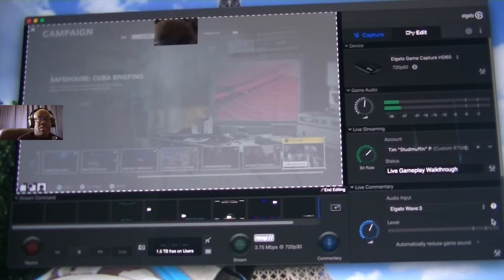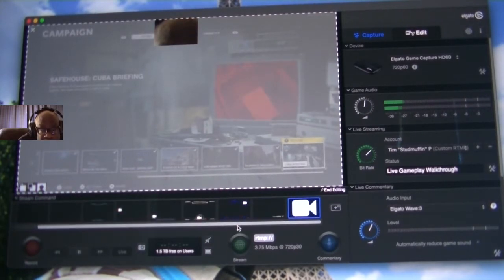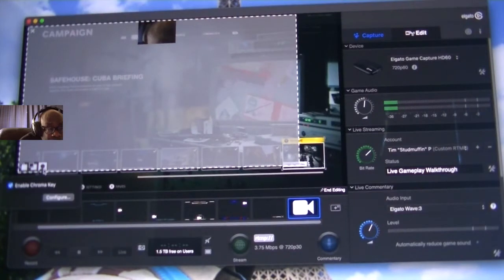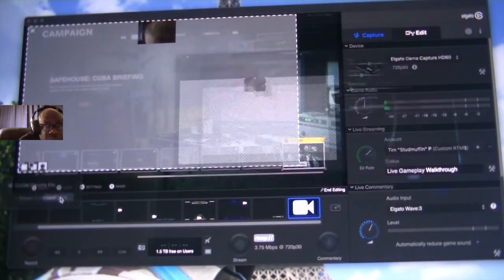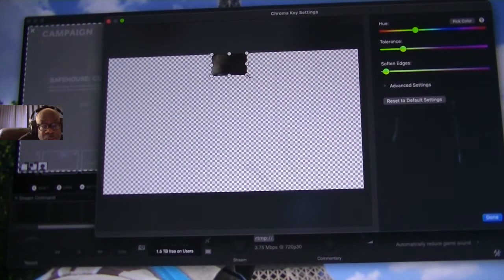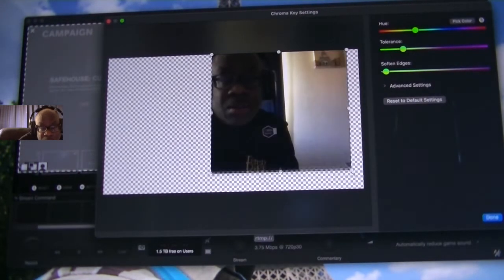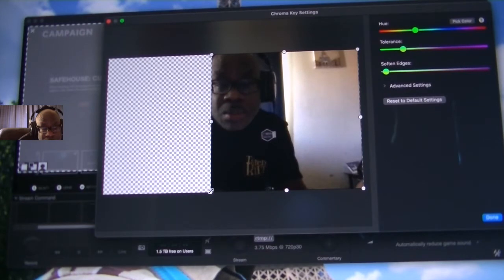Let me see. No. Oh, that's because it's still showing this big area. Let me see something. Maybe we should do a reset. I think. Oh, here you go. Oh, you have to tap it. Save, configure. So this one is the whole thing.